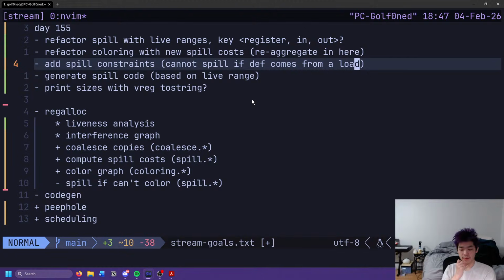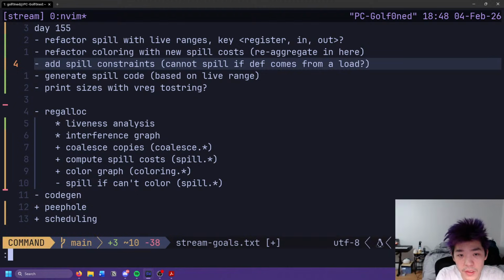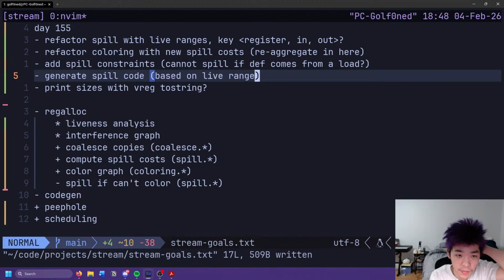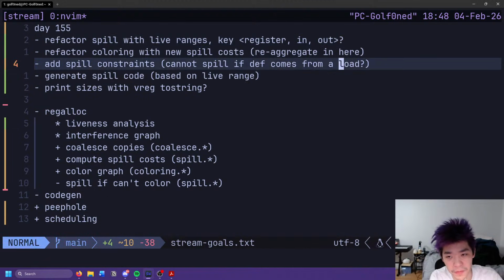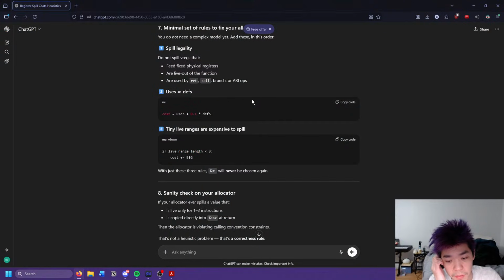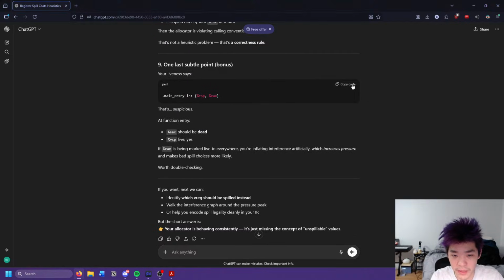This is rough. Yeah, I guess we'll figure this out. We'll do that, and then we can generate spill code, and then I think that would mean we're done with regalloc. I know the goalposts keep shifting, but new constraints always just come up, which hopefully is fair given that I'm kind of building the plane as I fly it.